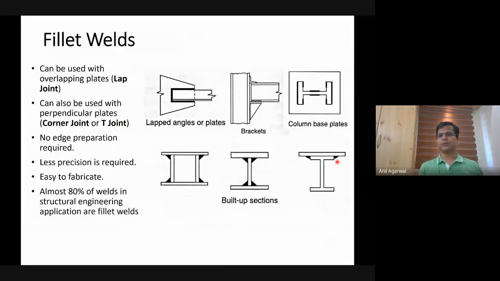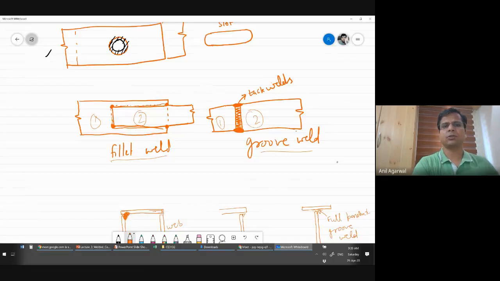Yeah, fillet welds. So they are especially used in lap joints. Wherever you have two perpendicular surfaces, they can be used. So in this particular case, you are using them. So you are using the face of this plate and the edge of this plate. These are the edges. So you got two perpendicular surfaces. Out of the two surfaces, one is a face and the other one is an edge.